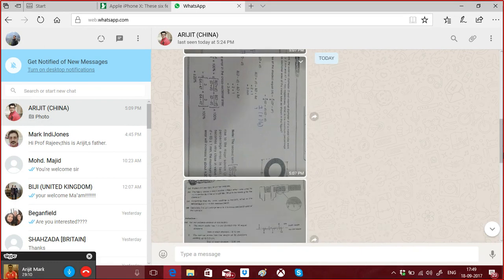Hold on. I think this one is your next. In this question, you are seeing a ring over there, okay? I think they are asking about the area of that. Fundamentally, we know that the area of a ring is defined as pi times R1 square minus R2 square, okay? I think they are giving the external diameter and internal diameter. No problem of that one.